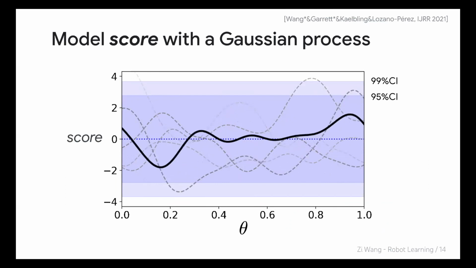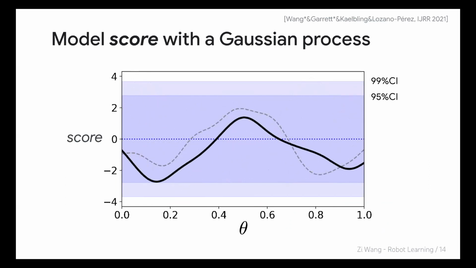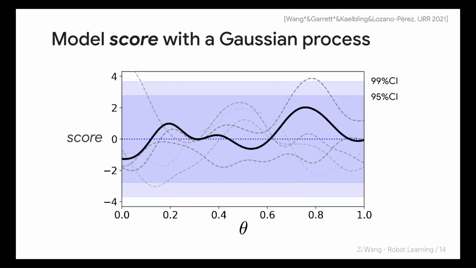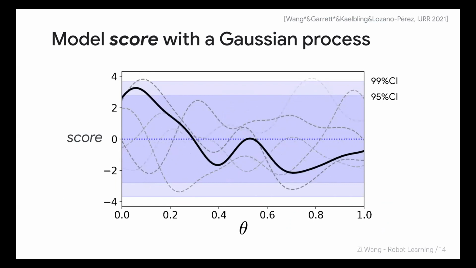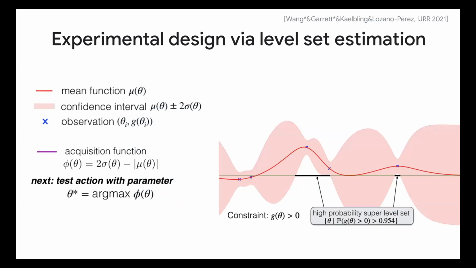And this is to make sure that we can actually design the experiments so that when we move to the real world, we don't have to run a ton of experiments and eventually end up spending a lot of time. So to do this, we look back into the literature and realize this is in fact simply a level set estimation problem.